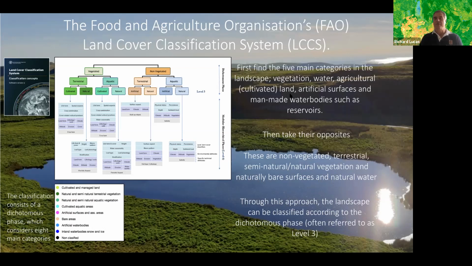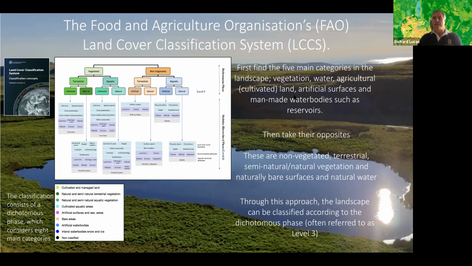Then we have to find 3 more things. We have to find the agricultural land. Now that often depends on definition. So you have to make sure what you mean by cultivated land. You have to say, is a pine plantation cultivated? As long as you define it, anybody can define it. As long as it's consistent over time, it's actually all right. But there are definitions with the FAO which we try to conform with. But it gets a bit complicated. Olive groves are a particularly difficult one as well, because are they cultivated? Are they semi-natural? If you find the cultivated, everything else has to be semi-natural or natural, and whether it's aquatic vegetated or terrestrial vegetated.